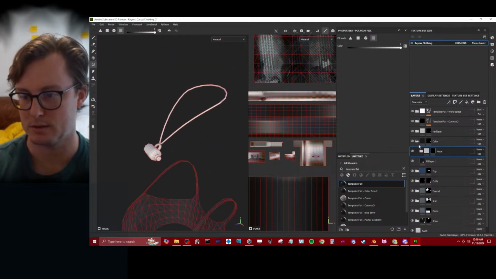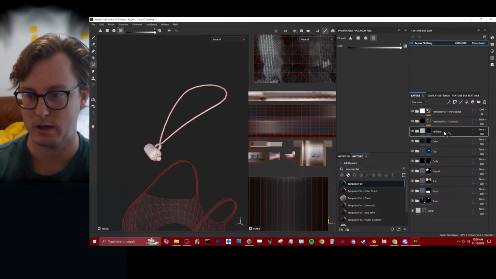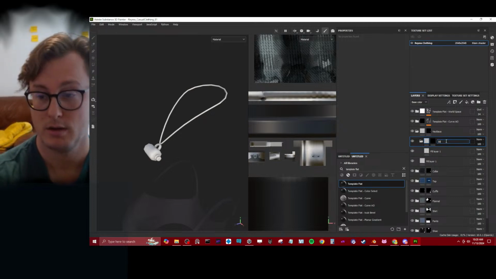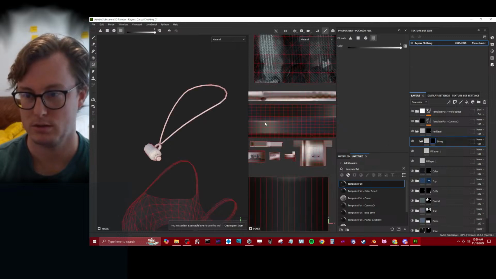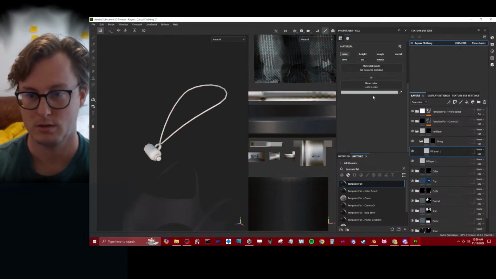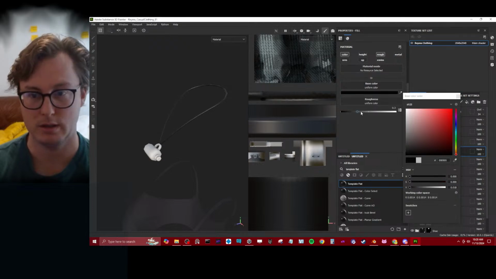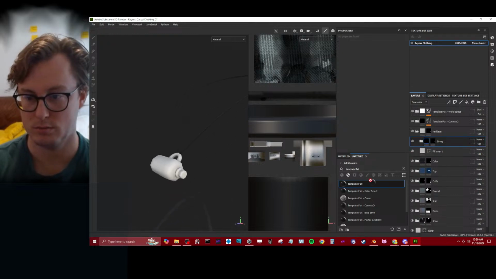For anyone that's using Substance Painter out there, you really do want to make your selections in 3D space. So if you ever update your UV maps, you're just good to go. That's all you gotta do. If you do your painting on your UV map, you have to redo everything. Right there. And then we'll do more.